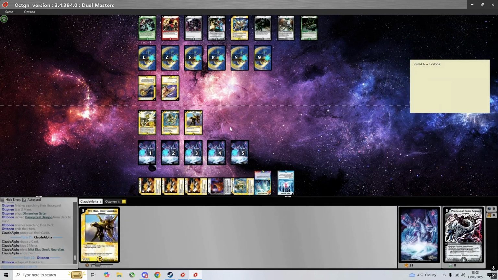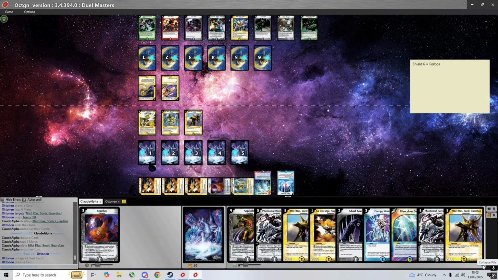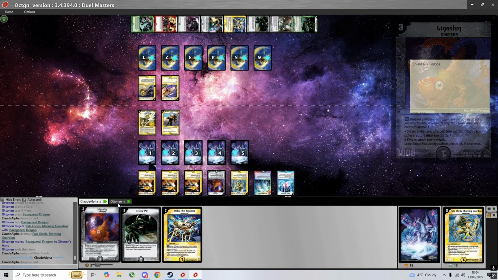Plays Faliga for Dimension Gate, and then gets Pazagazil Dragon. Unfortunately, he has another Terror Pit. He's had so many answers. 2 Soul Swaps, 2 Terror Pit, and Mecha Dragon, which he grabbed with 4-boss.